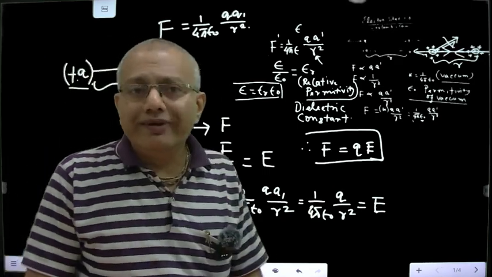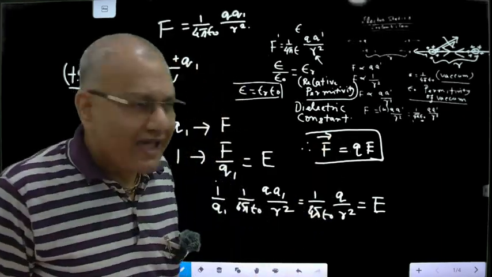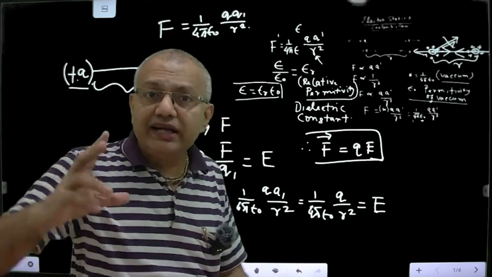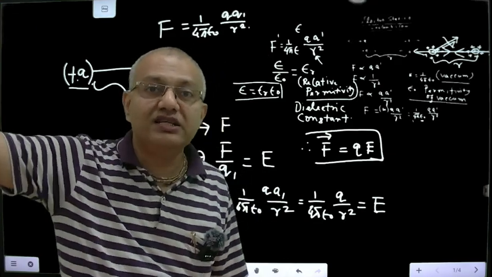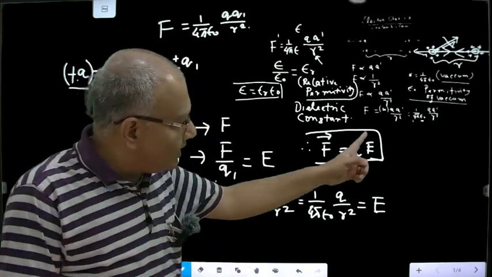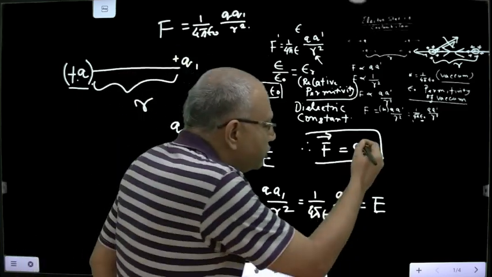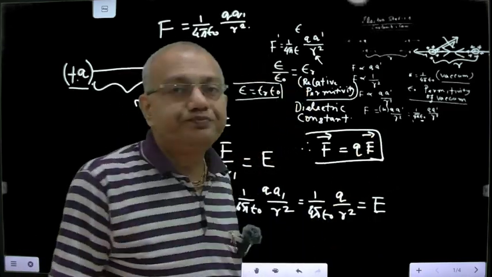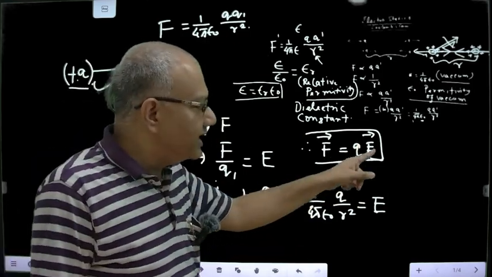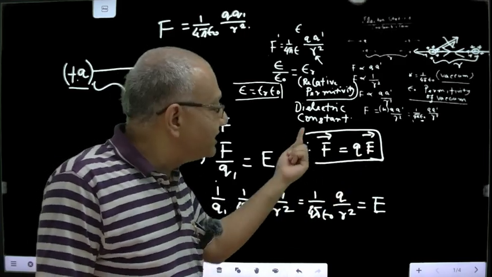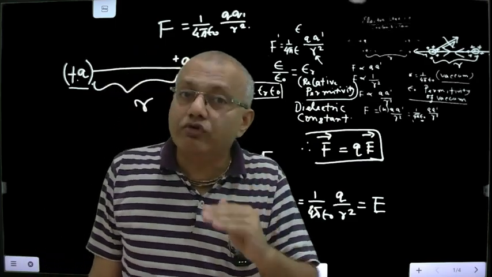So now you can see that from this expression, force is a vector quantity. Charge is a scalar quantity. I cannot just determine any direction. So the 1 coulomb charge is placed here. I cannot tell that this charge is going to act in a certain direction. No, it is not possible. So if I want to balance the vector equation, we have to put a vector sign on the electric field. So electric field is a vector quantity. Charge multiplied by the electric field, I am going to get the force, the expression of the force.